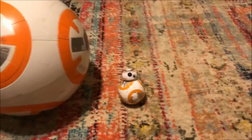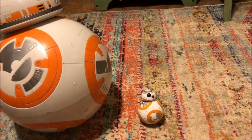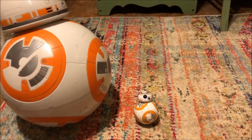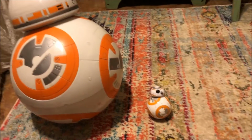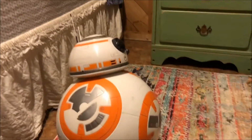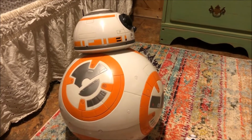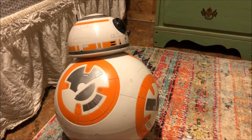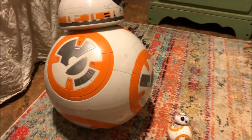This one's really cool too, though. If you're interested, I have a review over not BB-8 but BB-9E. So it's in my collectibles playlist, I believe. But it's same basic concept. But I think that this BB-8 is super cool. I'm very excited to display him. I think he's fantastic. So let me show you those clips real quick of kind of driving him around so that you can see what he's like.